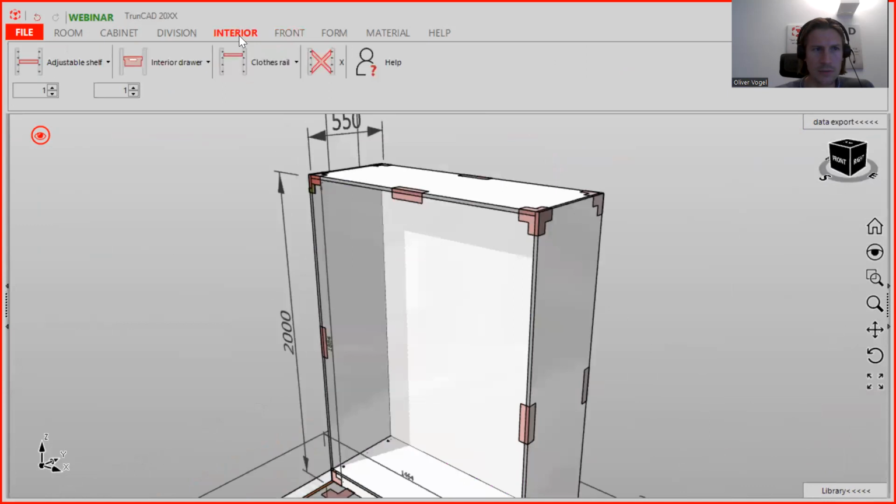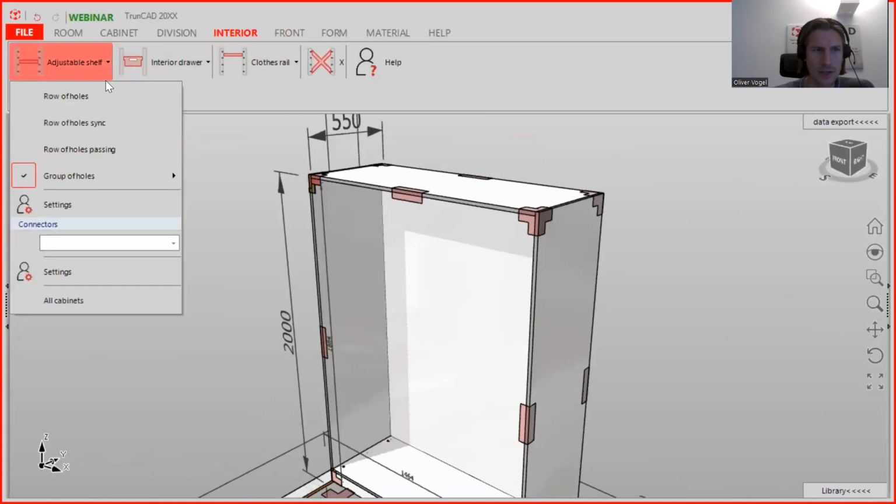When we go to interior and we go here to adjustable shelves, we can have here row of holes. I activated the group, and because we don't have any shelves, that's why nothing is appearing.